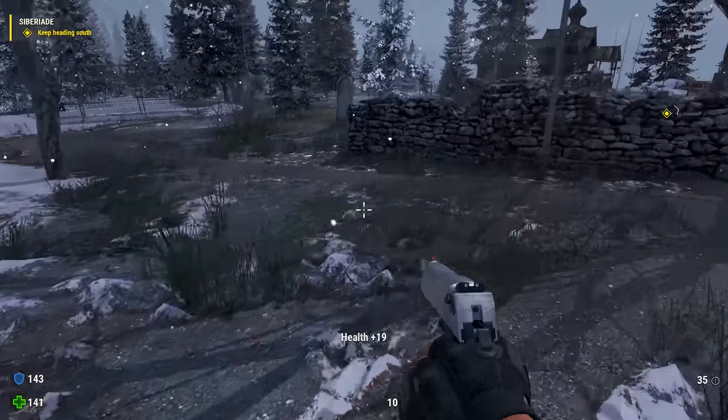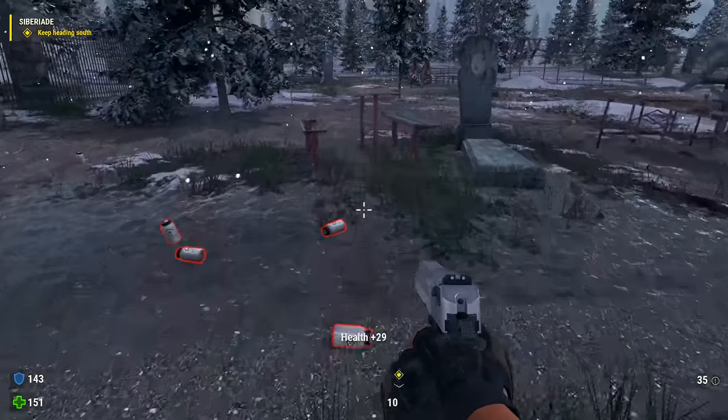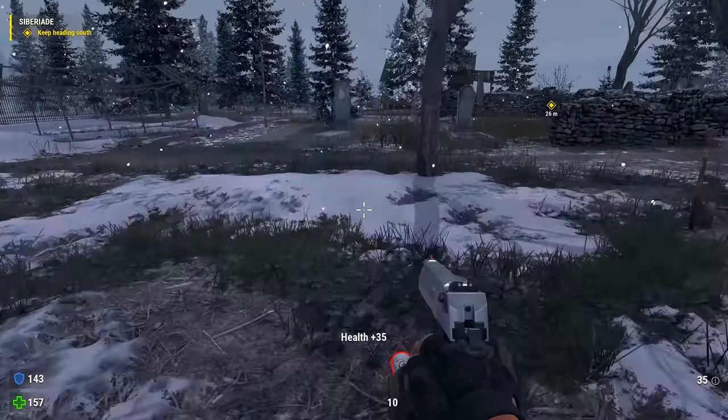Now, normally, every enemy in Serious Sam is out for your blood, but this one blows up next to you and drops a load of health pickups, which was nice of them.